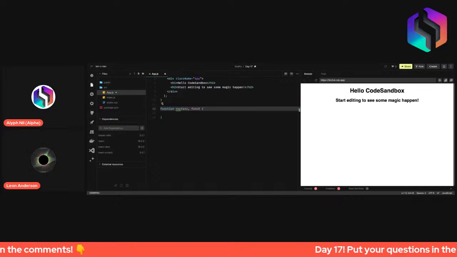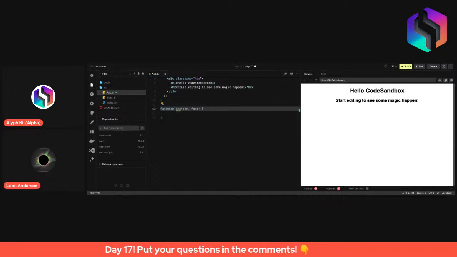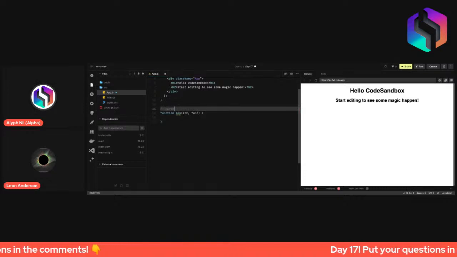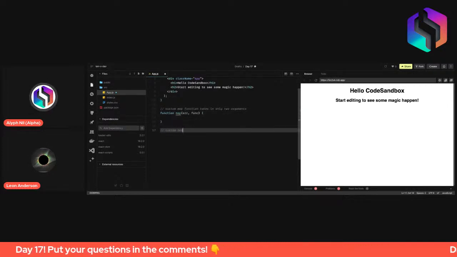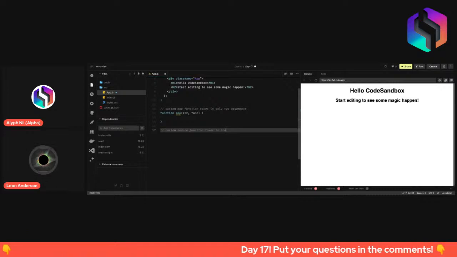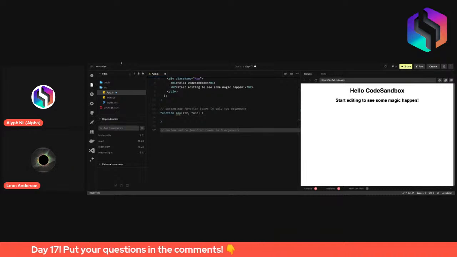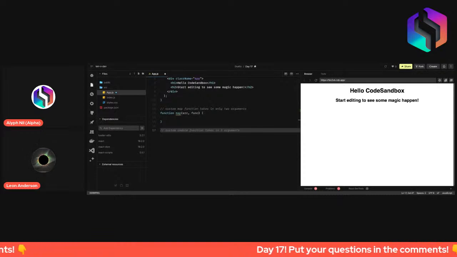The map function only takes in the array and a function, right? The custom map function, yeah. So the custom map function takes in only two arguments. Exactly. And the custom reduce function takes in three arguments. Yes, but the difference that I see is that with the reduce function, you have to know what kind of function it has to be, and with the custom map function, the function that you could put in there can be literally any function.